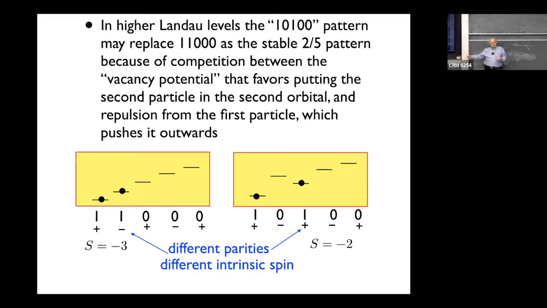But in some sense, you can think of the electron that went into the central orbital as creating a kind of Mexican hat feature. So actually the second electron doesn't want to go into the next closest to the middle, but the third one does, right? So it makes kind of sense. Certainly as you go up into higher Landau levels, the second pattern, where the projected Coulomb interaction gets more smeared out and more damped at the center, could work. So anyway, it's a kind of interesting case, and it's a very concrete toy model.